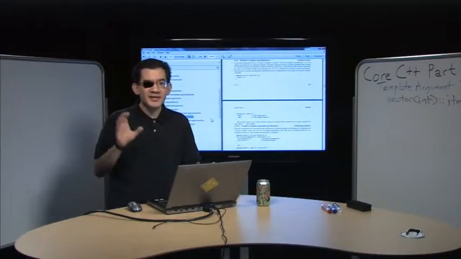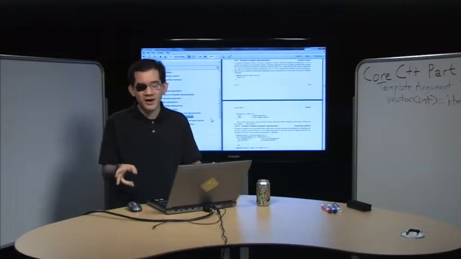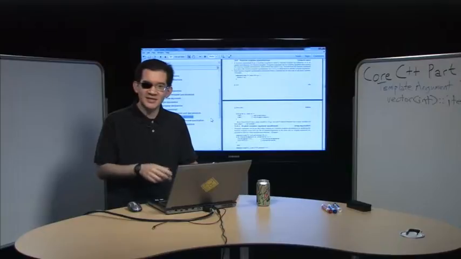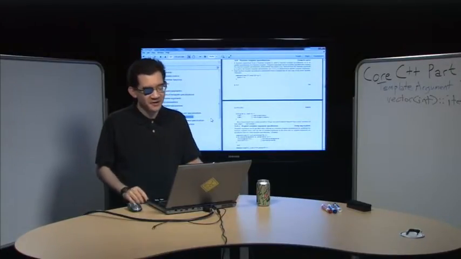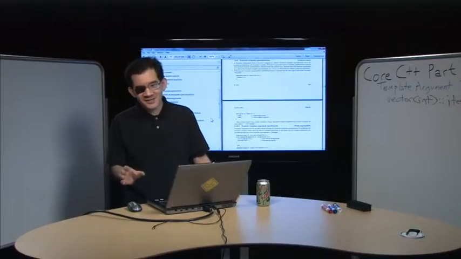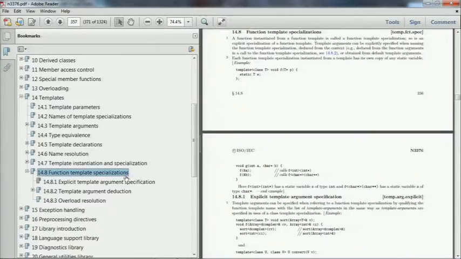Even though we're not explicitly specializing anything with the syntax template, empty angle brackets. So the standard says specialization, where most programmers would say instantiation. It's just something to be aware of. The standard is a little more precise, even though it causes confusion. So that's why it is hiding under this apparently slightly misnamed section here.